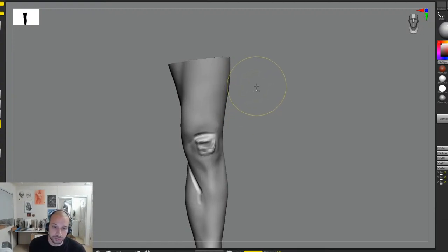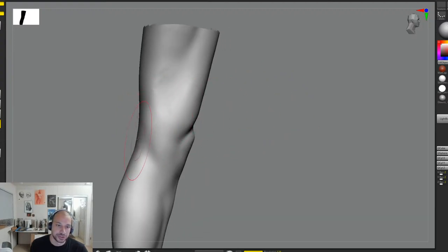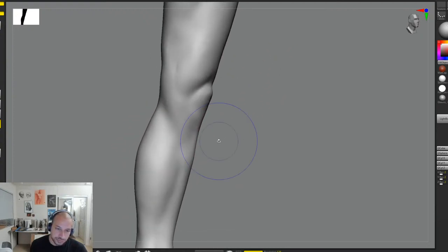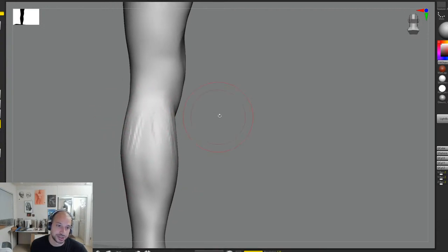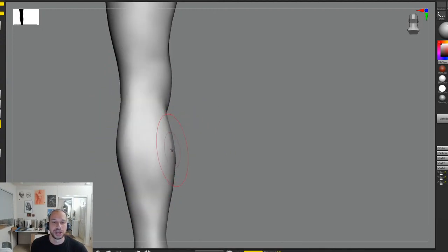And again, there's nothing wrong with modeling or sculpting in this way. We grow and we evolve, and I've done my share, I believe, working that way. And now I'm just trying different methods and different approaches. I believe that really helps me in the long run.